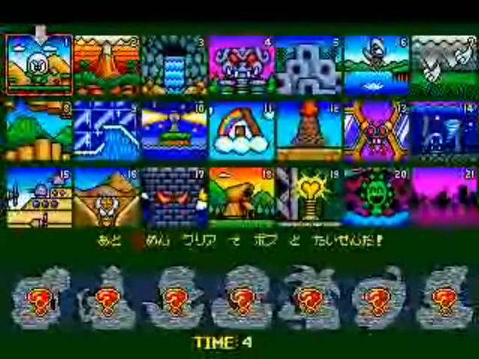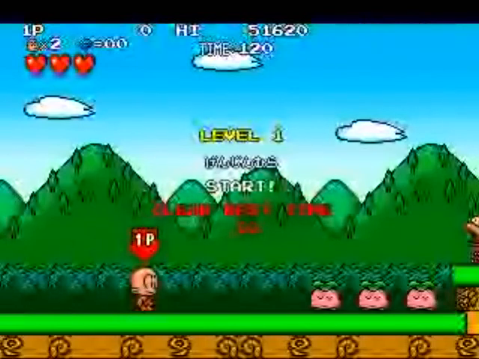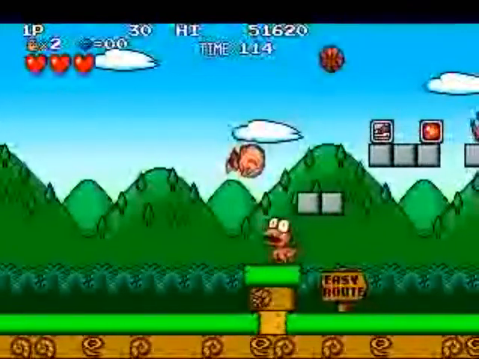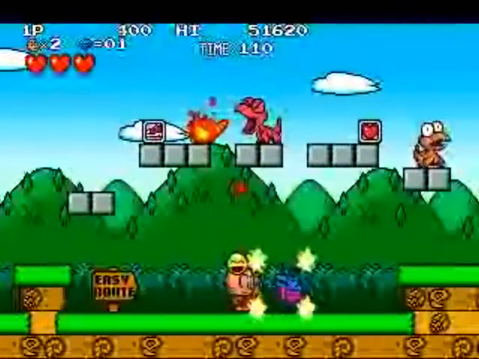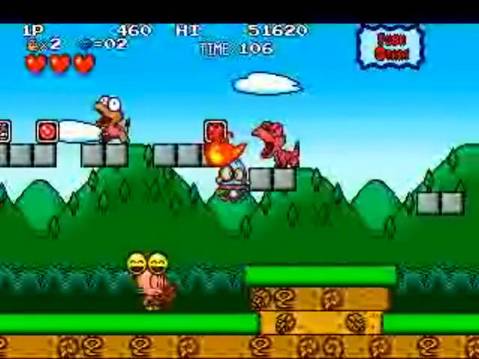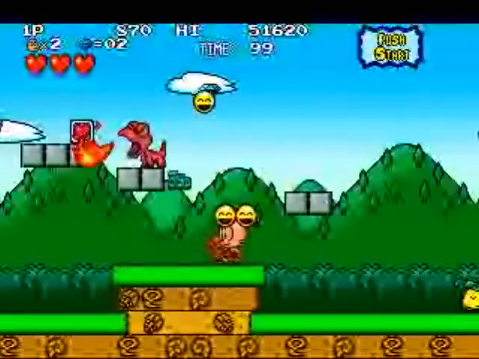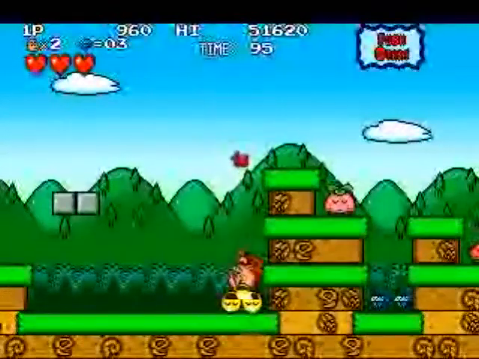Now you can select from 21 different levels to start with. You can choose from any of them at any time after you complete one. And you will eventually have to face 7 bosses. And you will need to face one after completing 3 levels. Now, Bonk is a cave boy in prehistoric times. And there will be various prehistoric type of enemies he'll have to face.